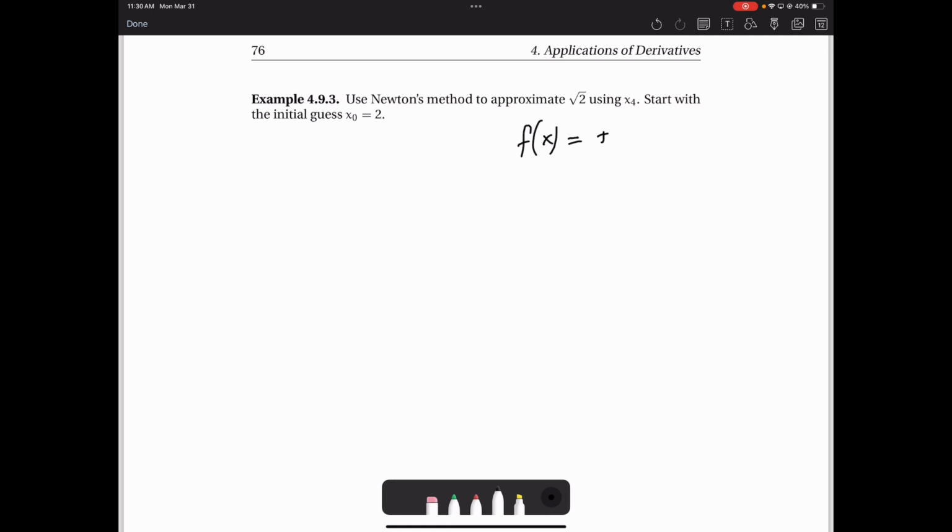X plus square root of 2. No, that'll have a root at negative root 2. But the problem about doing this is this function requires me to know what the square root of 2 is, which is the whole problem, right? We're trying to approximate it. So I like it. Good thought. But it's kind of circular reasoning. Okay? Other thoughts?